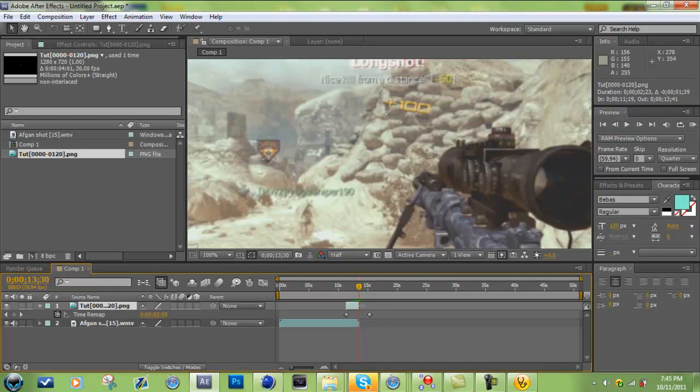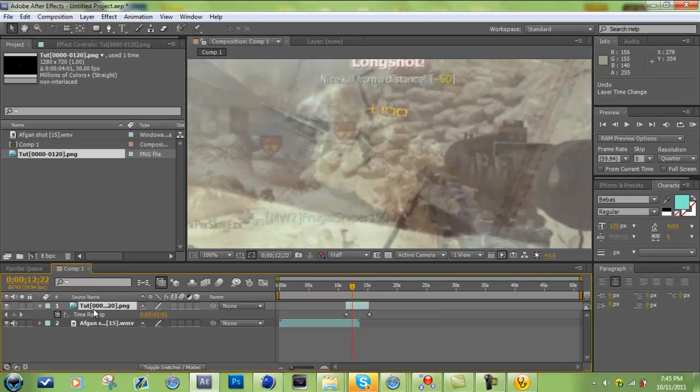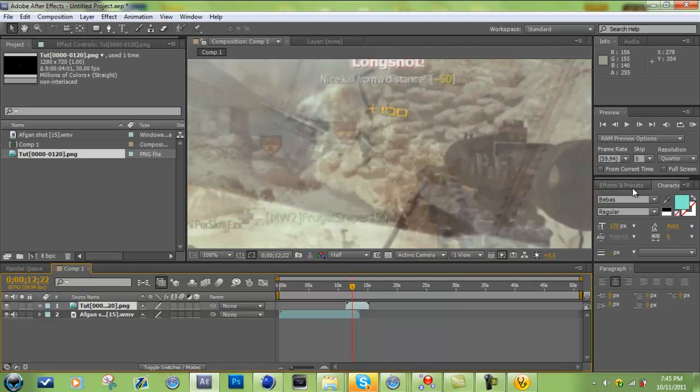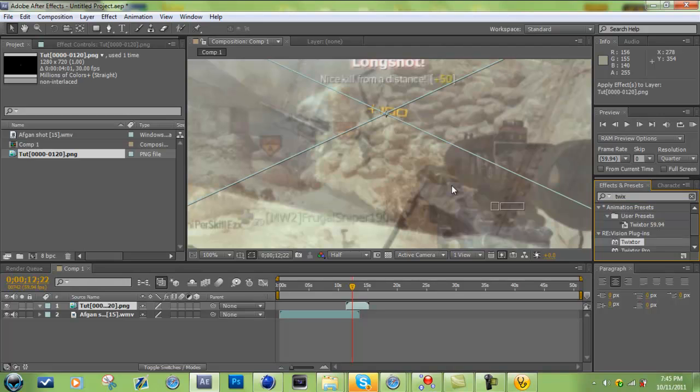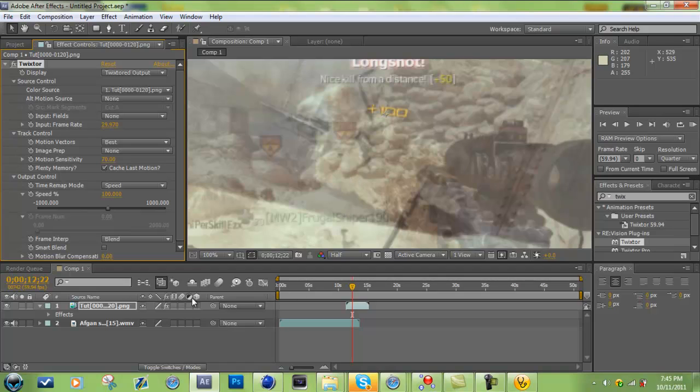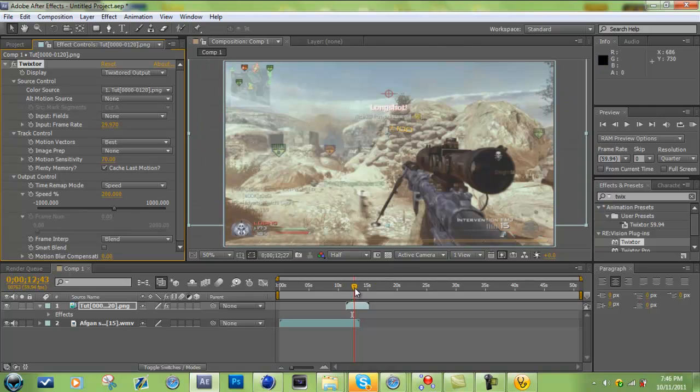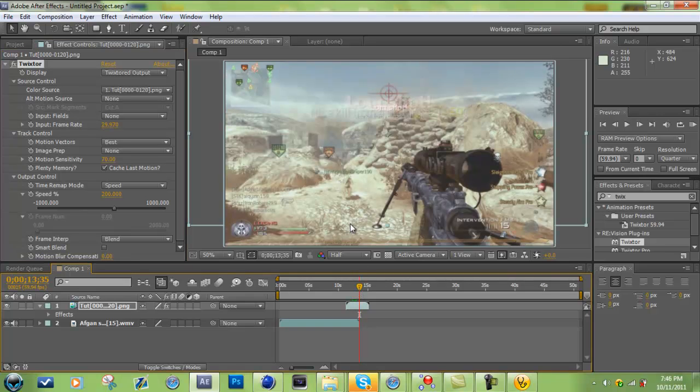I am completely wrong. Let's just use Twixtor. If you have Twixtor, use it. I don't know. This is turning out to be a really big fail. For the fourth time. Just drag on Twixtor. You don't need any special render settings. But just speed it up. Just speed it up so like when he gets back the clip, it's like out of the frame. Like that. So, okay, you have that done.